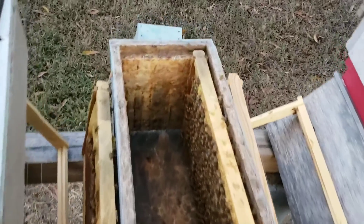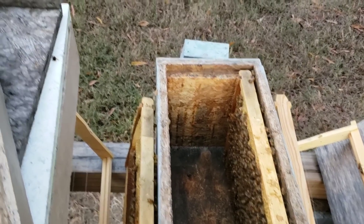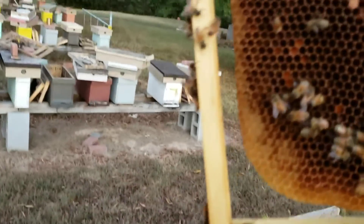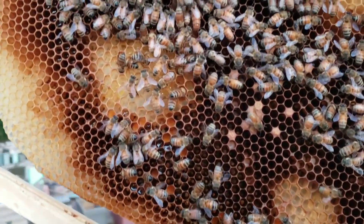I'm into this nuc - that was a two-framer, you can see I still got the two-framer leaning up against it here. A week or two ago I went ahead and moved it to a five-frame, so I want to show you what it's doing and also explain what happens as daylight gets less and less and we get more into fall and cooler weather.